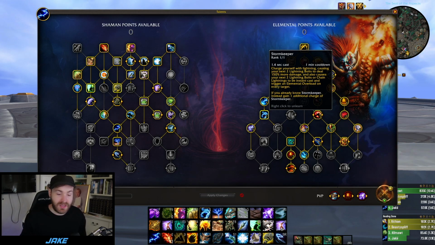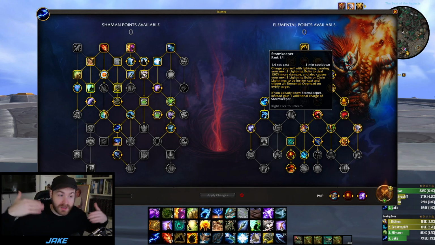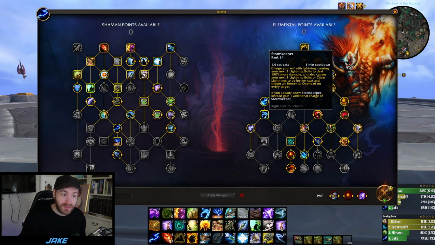It used to be part of the special weapon artifact that we had there. You charge yourself with lightning, causing your next 2 lightning bolts to deal 150% more damage. Think about all the lightning bolt interactions that we've had. And it also causes your next 2 lightning bolts, aka the ones you're about to use, instant cast, or chain lightnings, to be instant cast and trigger an elemental overload on every target.